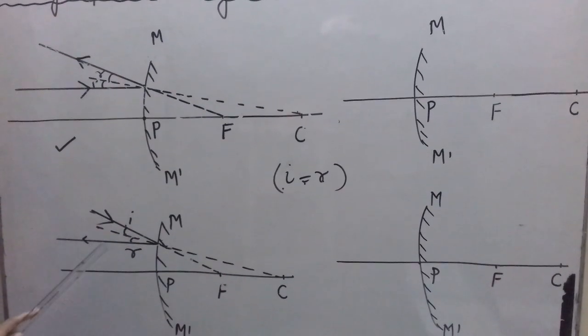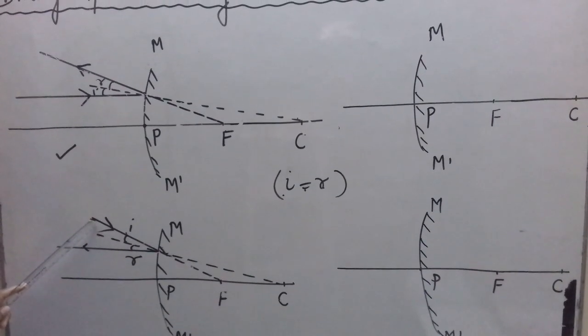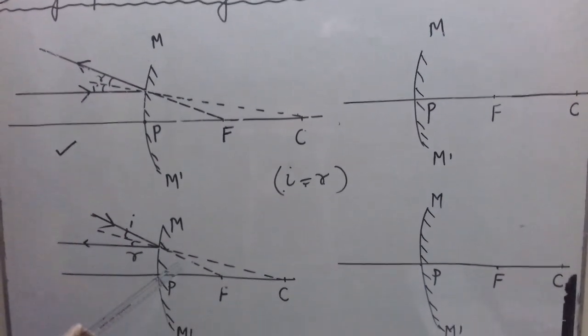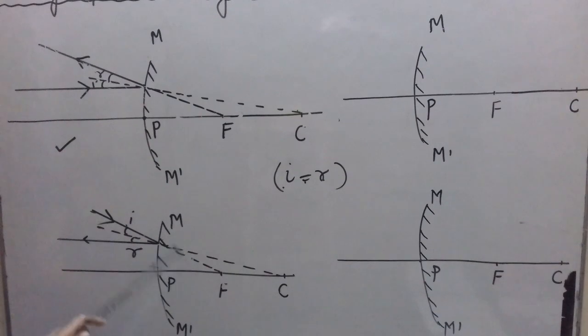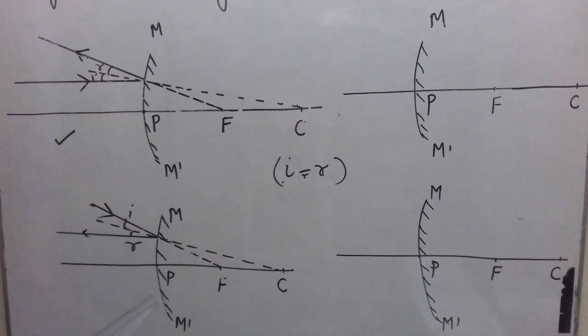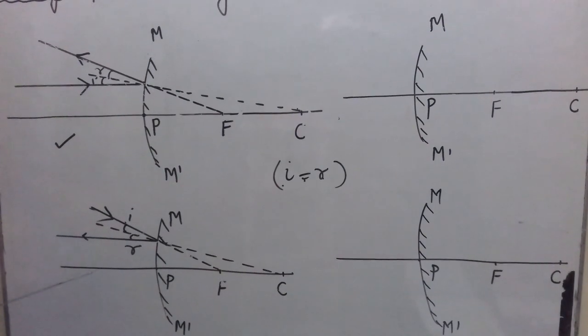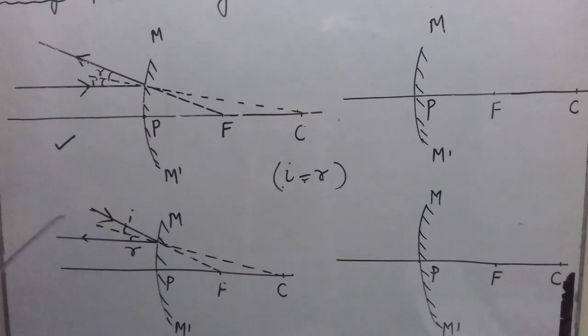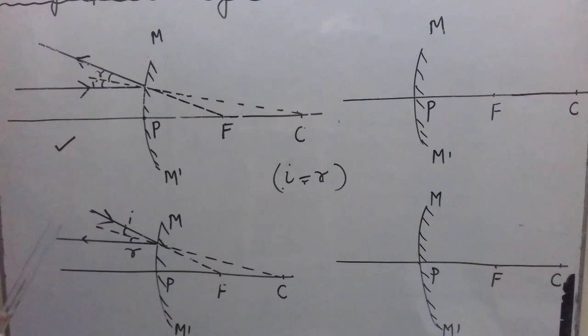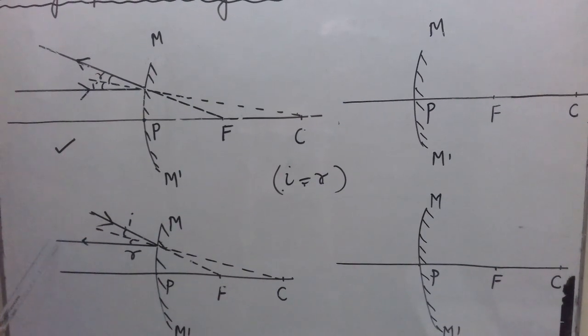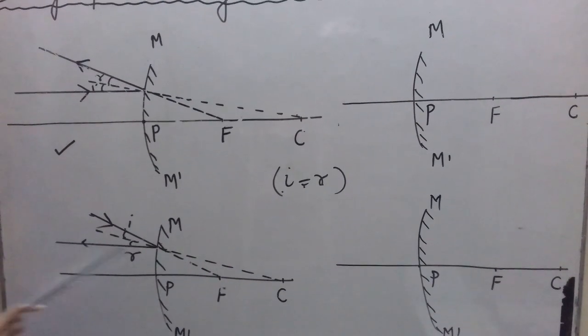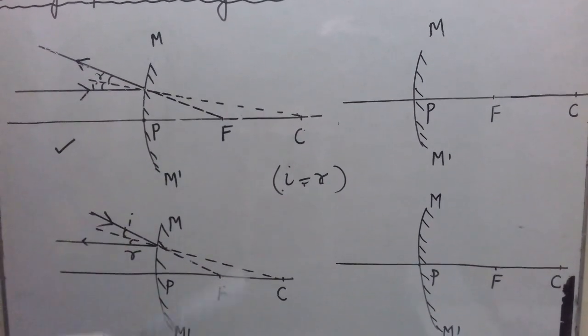So following the laws of reflection, I have drawn one incident ray which is directed towards the principal focus of a convex mirror. After reflecting from the surface of the convex mirror, it becomes parallel to the principal axis. So again, you can always remember this. Out of the two rays that we have to draw from point A, we can choose either this, or you can choose any one of the next two rays also.